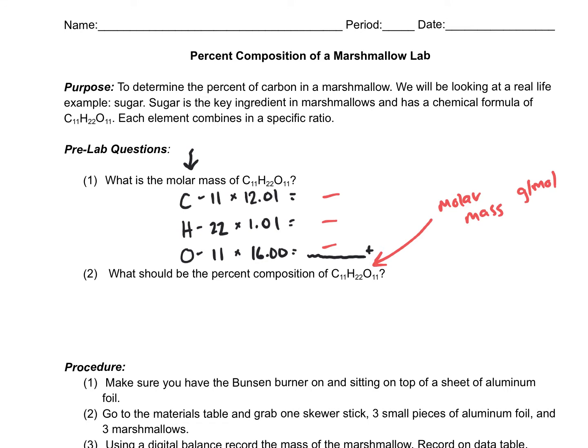That's going to be important, the molar mass, because it's going to help us with the next question. To figure out the percent composition of this, and we're looking specifically at carbon, we're going to take the number that we got right here for the carbon divided by the molar mass times 100. And this is going to give you the percent of carbon that we are looking for. So you could go ahead and calculate those. But we are going to move on with the experiment. You could pause it and work on it, or you could come back and do that later. But we're going to go ahead and we're going to burn the marshmallows. Our answer right here, that's this number.